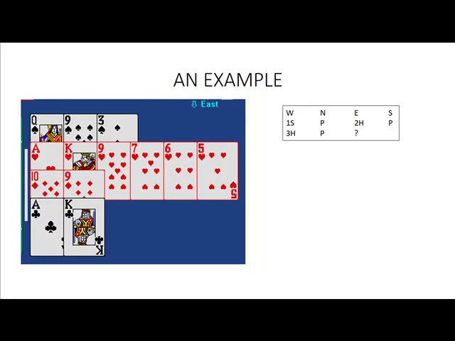Spades, the 9 and 3 of spades are losers. Hearts, the 9 of hearts is a loser. Diamonds, 10 and 9 are losers, and in clubs you have no losers at all. This is a 5 loser hand. Wow, that's very special. The fewer the losers you've got, the better the hand.